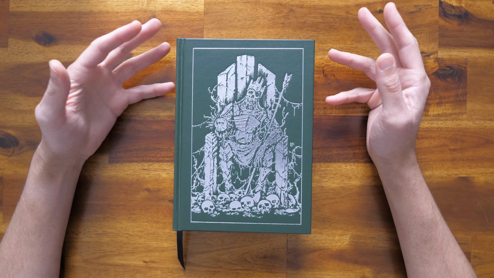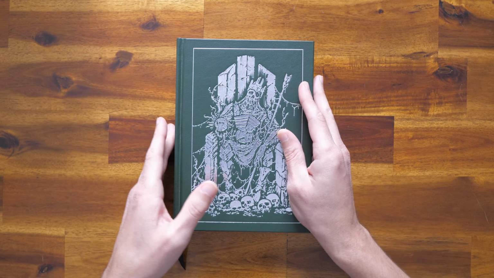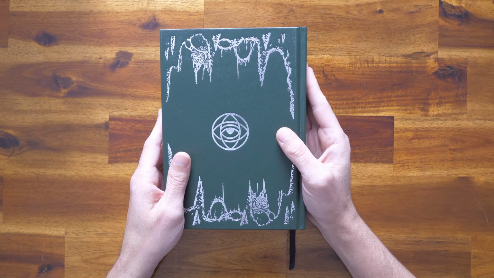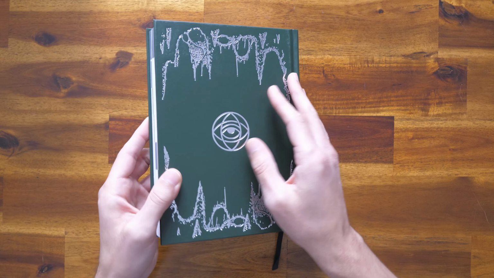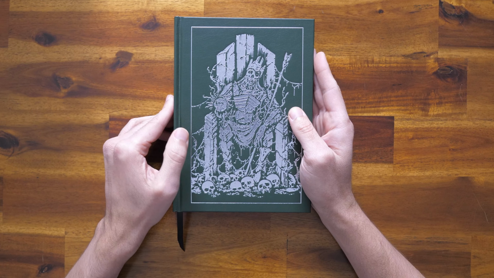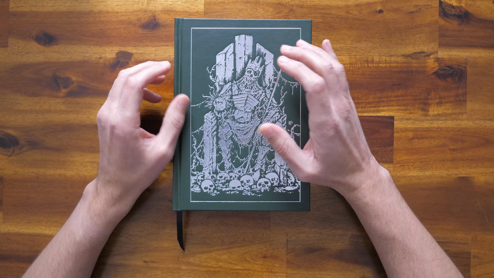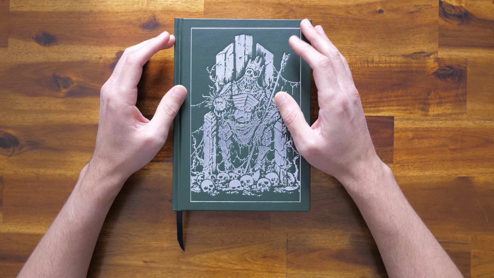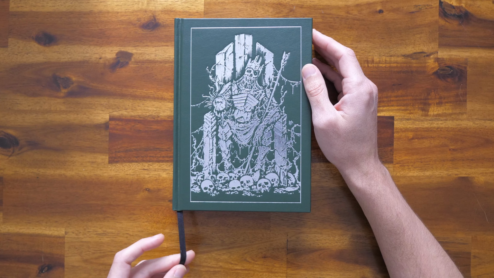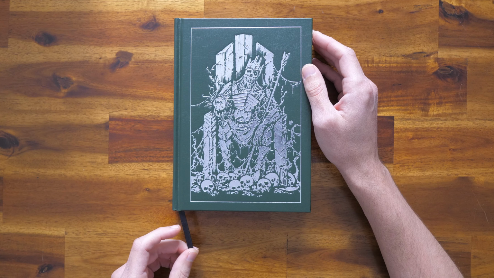Here we have the Shadowdark RPG book. This is the special edition cover in nice leather. I actually really do like this cover art. You will actually see the real artwork within the book. It looks pretty sweet in person. And it comes with one book ribbon, which is also handy dandy.